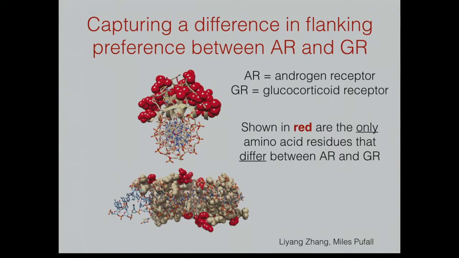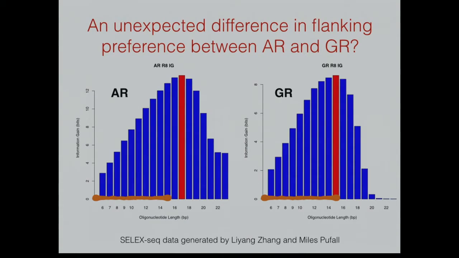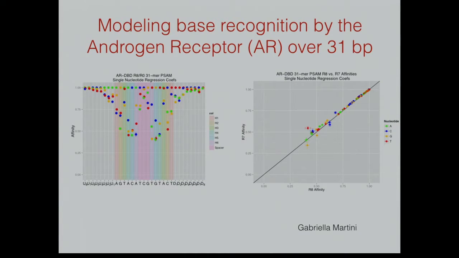If you look at the crystal structure of the AR and the GR and where the differences are in amino acid identities at the DNA interface, there's very little difference. The consensus in the field is that these factors bind to a 15 base pair binding site, the same for different family members. AR and GR are believed to have the same intrinsic specificity, with any functional difference coming from cofactors specific to one of those factors. But if you look at their SELEX data using a relative entropy measure, you see a hint that there's a difference — over a larger range of base pairs, there's information for the AR than for the glucocorticoid receptor.